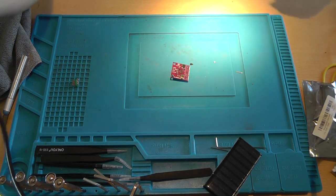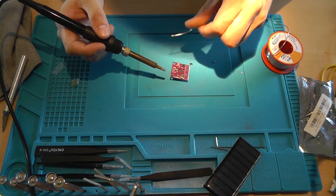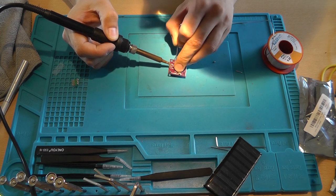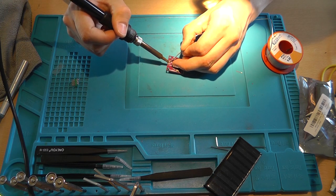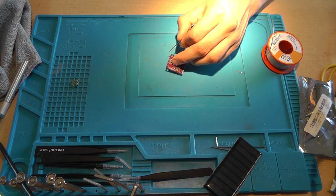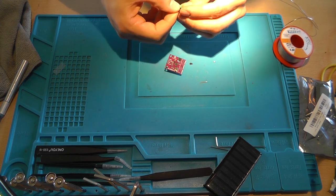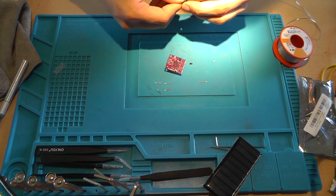Like this. So, put the fan on and solder the. Oh wow, it's nice and shiny. Push the pins out. We need 6, 5, 6.